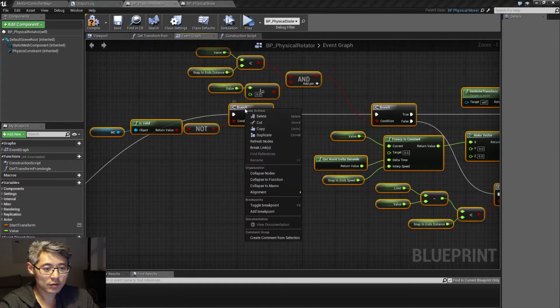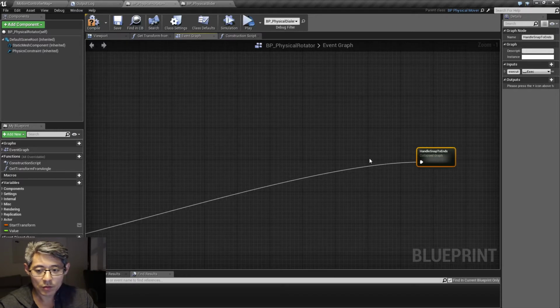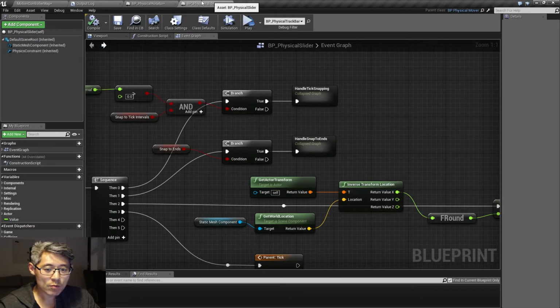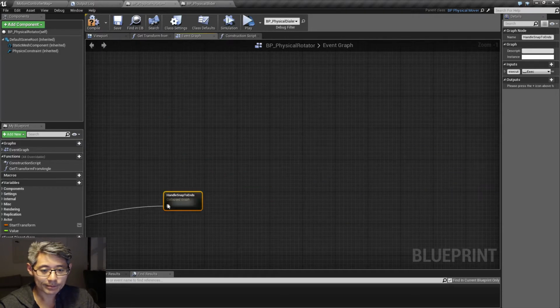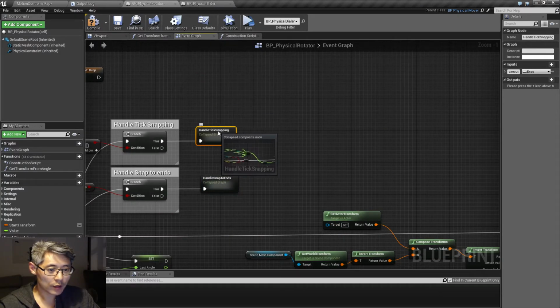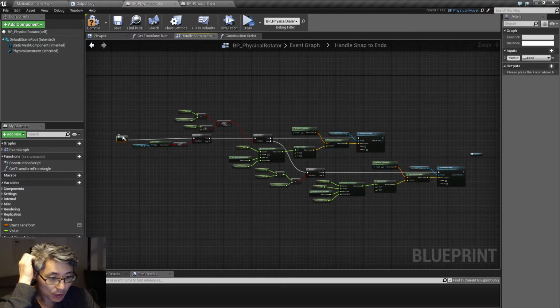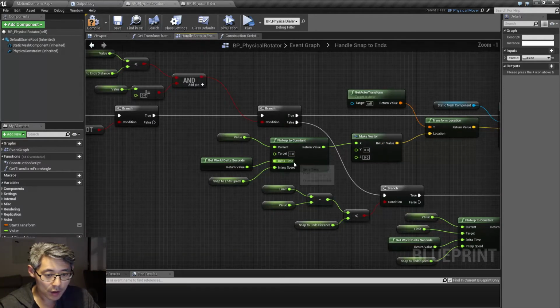And collapse node. Snap, so handle and snap ticks. Like that. And then we just need to fix up this one because it is currently wrong.